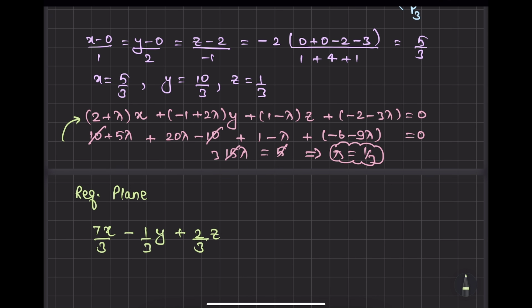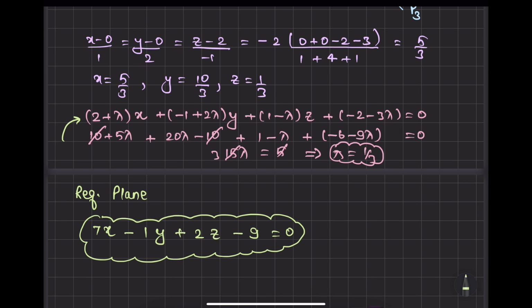And then we have minus 2 minus 3 by 3, so it is 6 and 9, so it is minus 9 by 3. Now you can multiply both sides by 3, so you can get rid of this situation and you will be left with the equation of the image of the plane.